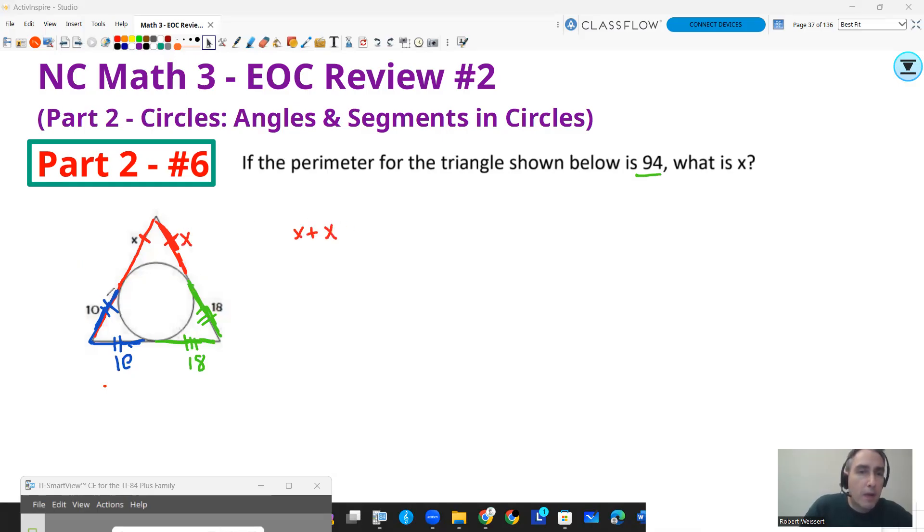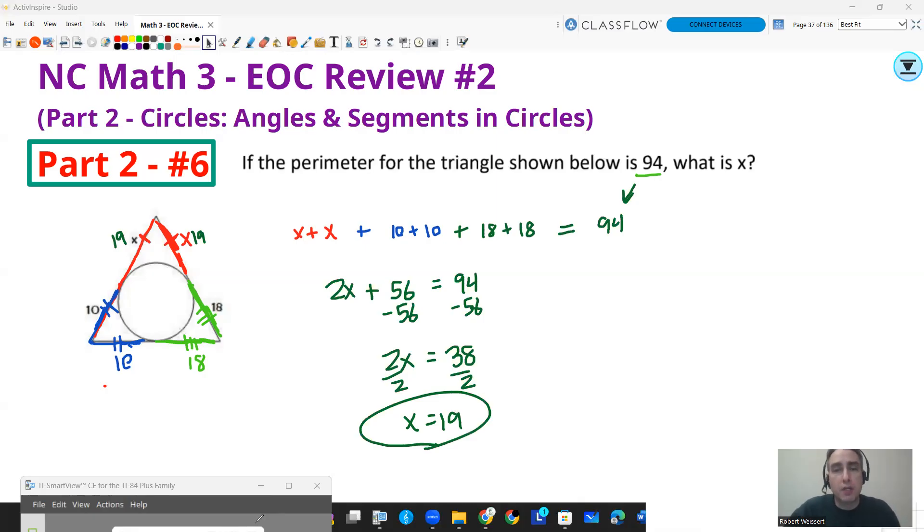And so now I can think about the perimeter. Because I know all the sides are going to be added up. So if I know that I got these two X's, and then I have these two 10s, and I have these two 18s, that adds up to all three sides of the triangle. So I can set that equal to my perimeter and figure it out. So I got 2X plus 10 plus 10 is 20. 18 plus 18 is 36. So that's going to give me 56 equals 94. Take away the 56. That's going to be 38. And that's going to be divided by 2. And so 38 divided by 2 is going to be 19. So I know the value of X should be 19. And if you add all six of those up, hopefully you get 94 if I did that right. So 19 centimeters or whatever the units are. Double check with your calculator if you need to.